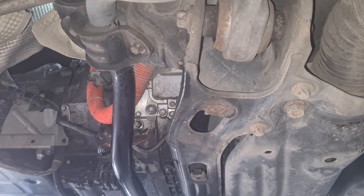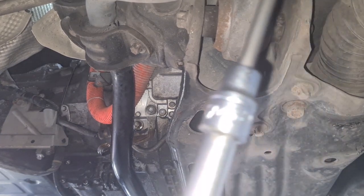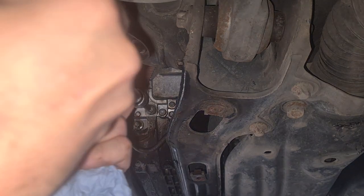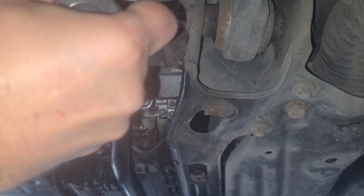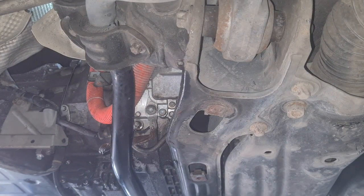To remove the ground cable, I'm using a 45 Torx on the ratchet. Problem solved.